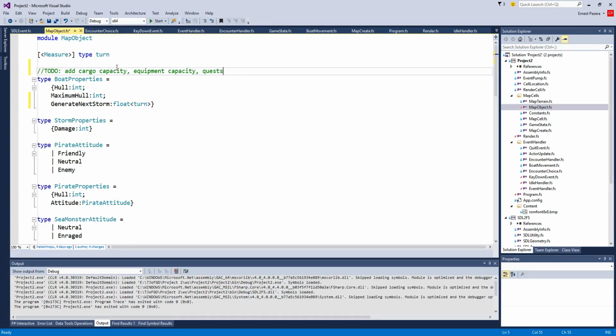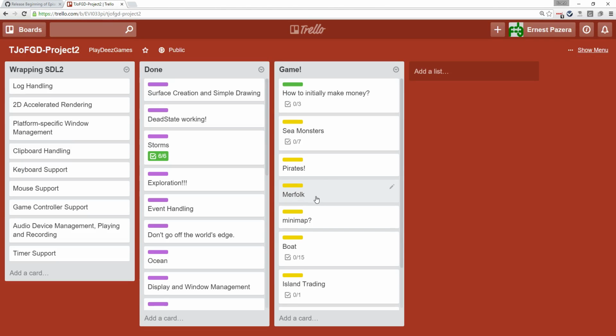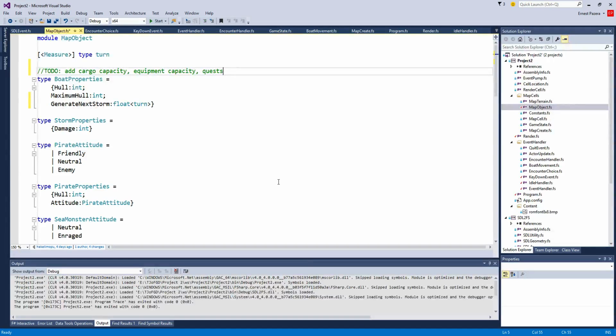Huh? Didn't expect really that. I expected more of a complete trader thing, but I don't want to have to give him money. I want to just... So then can you only have one quest at a time? I think so. I think you'd only have one quest at a time.